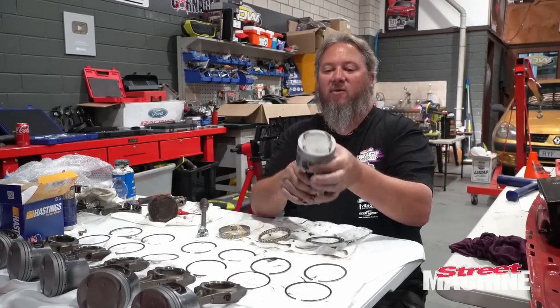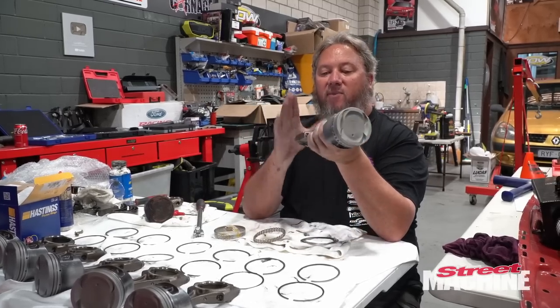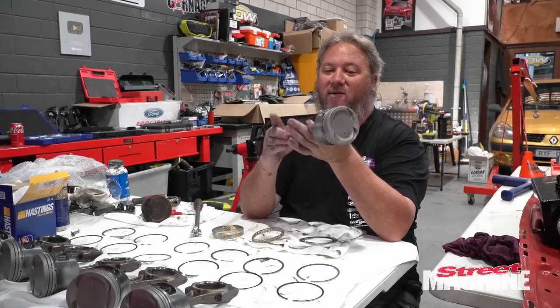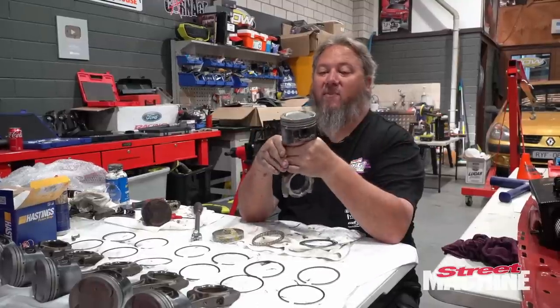So factory turbo rods and pistons, ARP rod bolts, ARP 2000s they are. So they will be nice and strong, and 800 to 1000 horsepower at the crank is not unheard of out of this sort of combo. So if we make power up around that range, we'll be very happy.